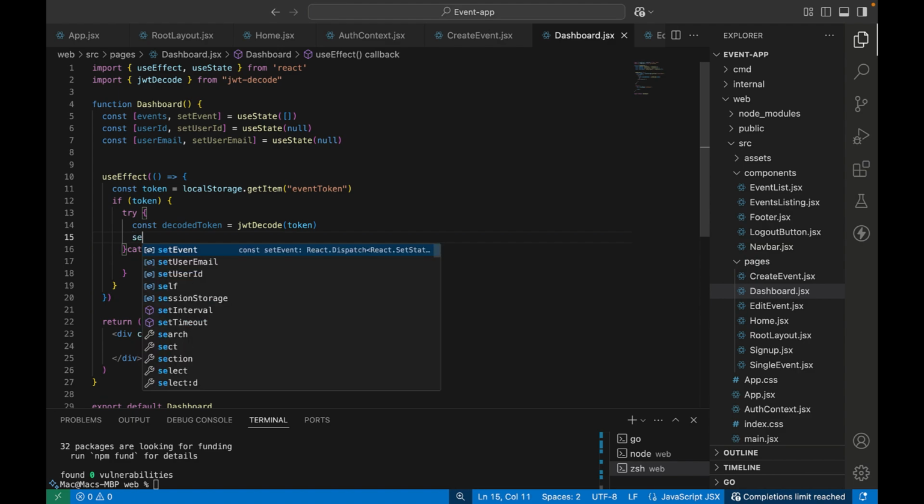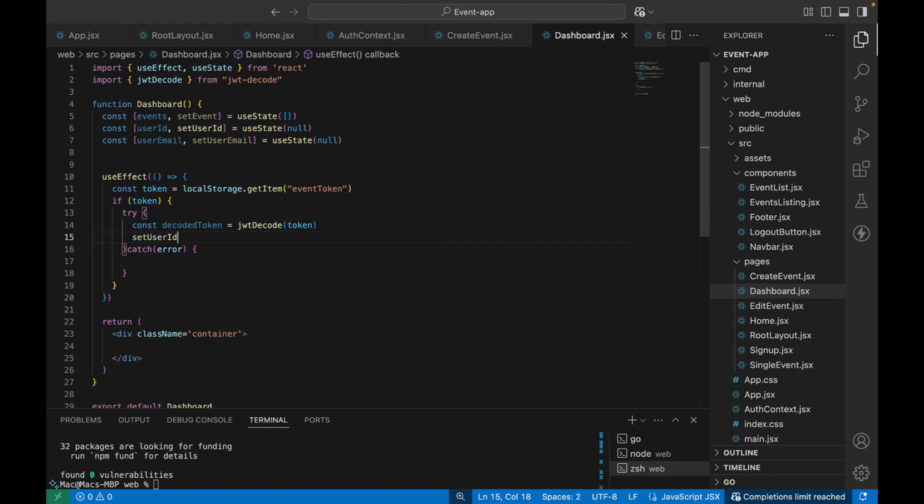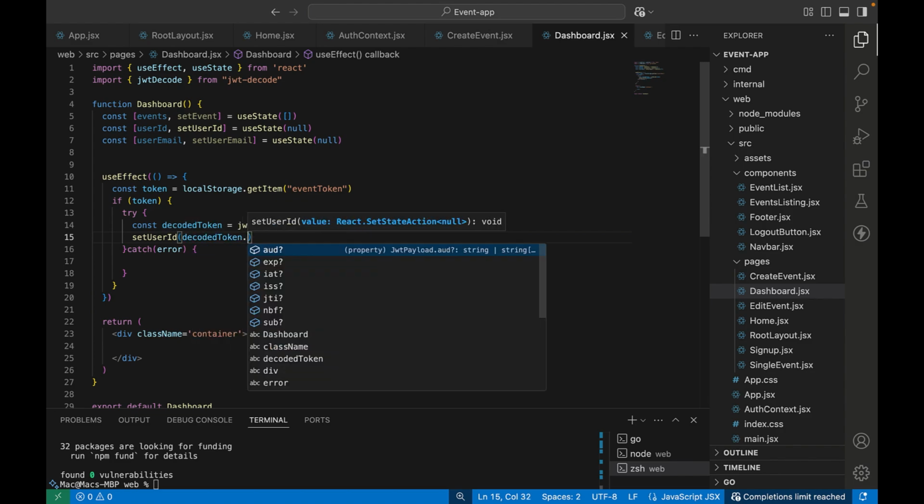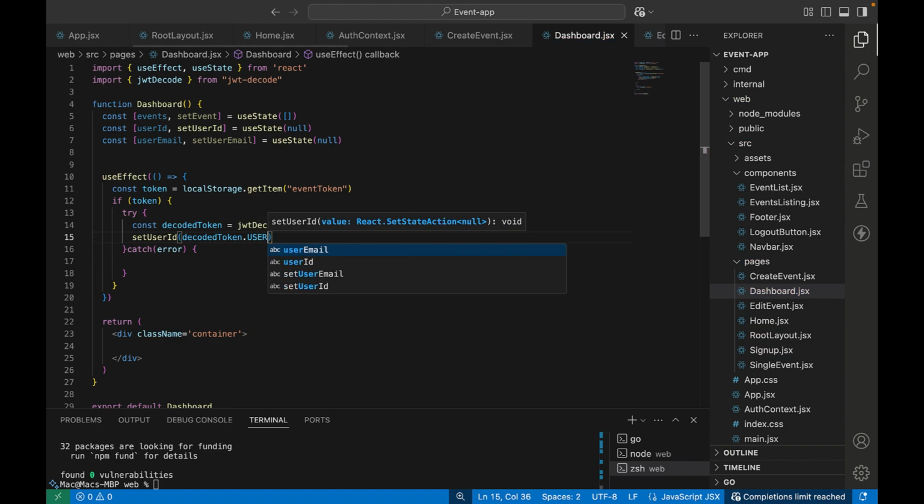And from there we can now say setUserId is going to be decodedToken.userId, because when we decode it, it's going to have the user ID and the email.